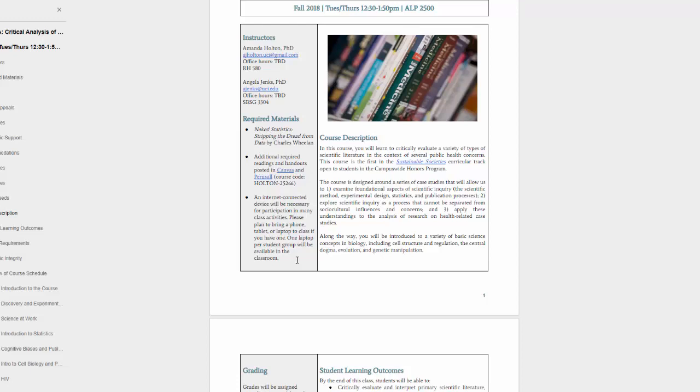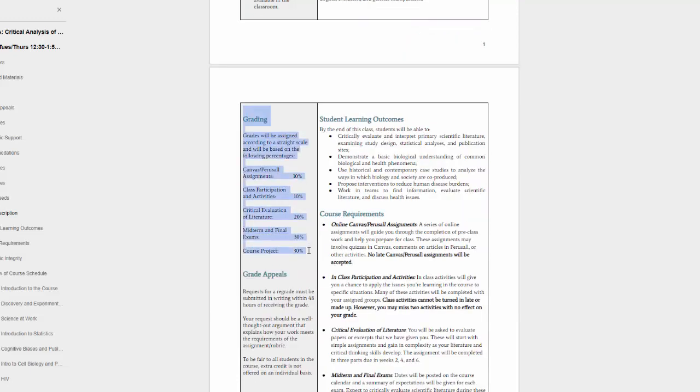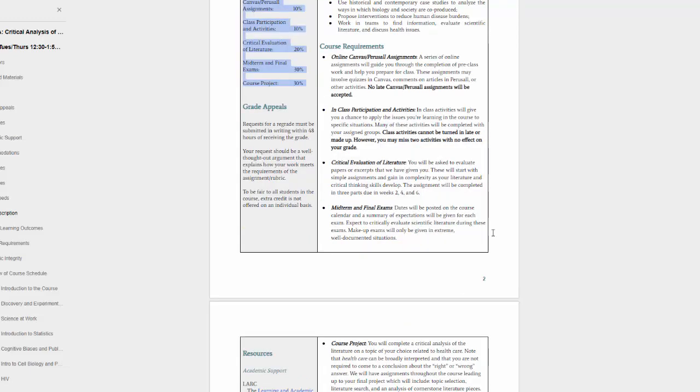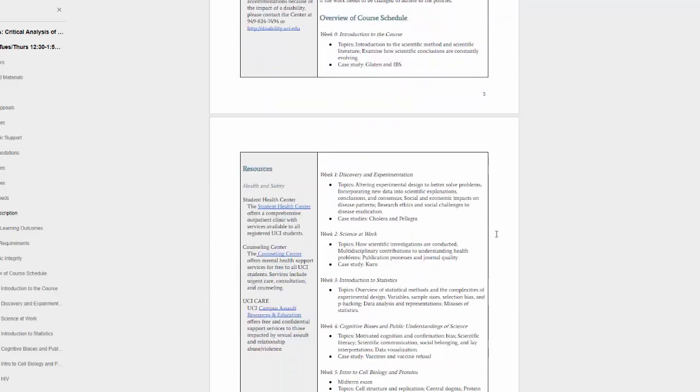Another important piece of advice is that for in-class, you'll need an internet-connected device of some sort. Participation in the class is mandatory, and participation in the in-class activities is mandatory. Most of these are best done if you have a phone or a laptop or a tablet that can connect to the internet. As with any syllabus, you'll find out how your grades are evaluated, and each of these will be discussed in more detail on the actual document for the actual project or activity. Please make sure you get a chance to read through this all of the way at some point before coming to class.